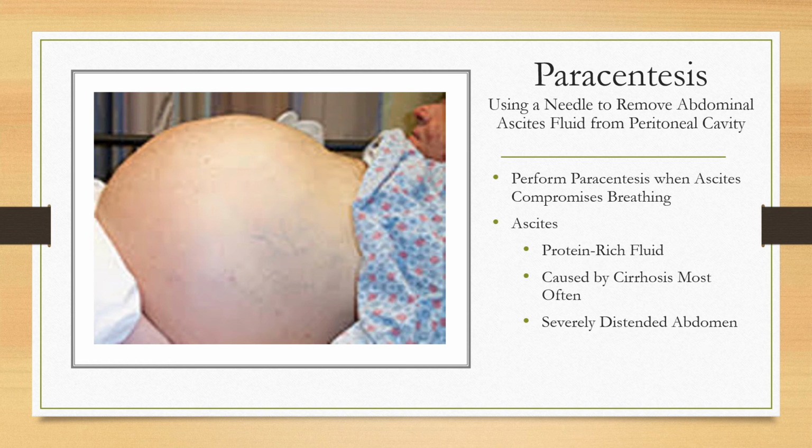There's a lot of weight gain, since if you see in this image here, that is all fluid. So patients put on a lot of weight because they're carrying around all this excessive fluid. Ascites fluid tends to be protein-rich fluid, and with a paracentesis, there's two reasons for doing it.